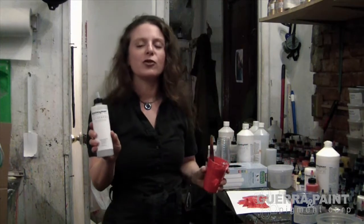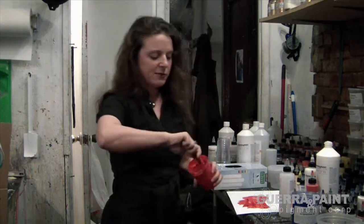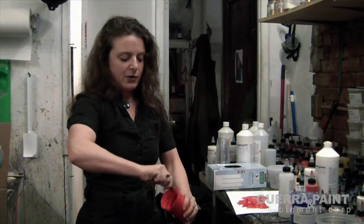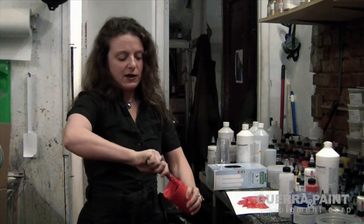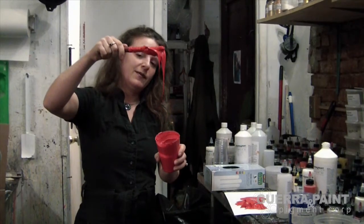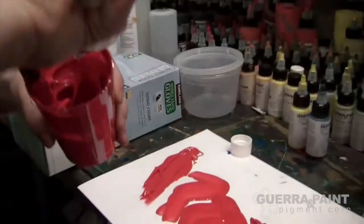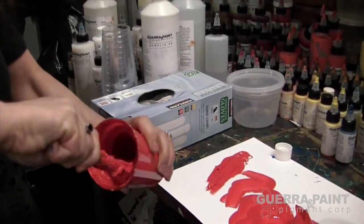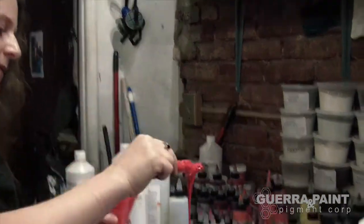This thickener is called Thickener Number Two, and you can use it in addition to Thickener Number One to change the viscosity and make it a little bit more sticky, honey-like, like an oil paint. Add a little dose — one to five percent — and spin it around. This urethane Thickener Number Two is actually meant for urethane, but it works in addition to Thickener Number One with acrylic to give it a different texture. It makes it kind of stretchy, gives it more drag. And if you add even a little bit more, it can be really stretchy and pulley, like a tar gel — you can actually make strings.